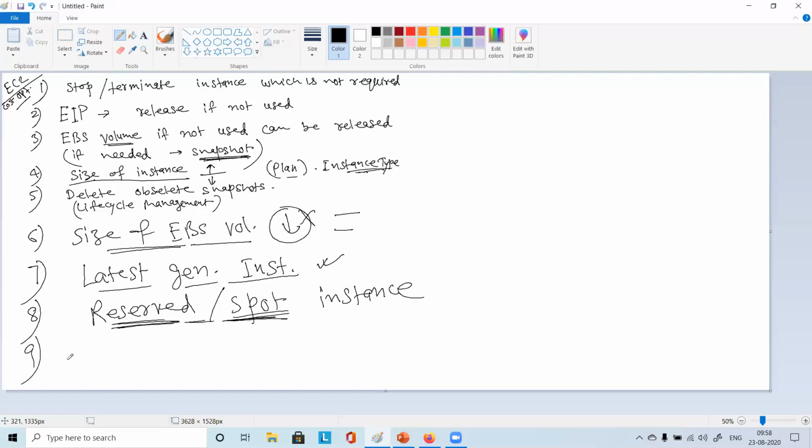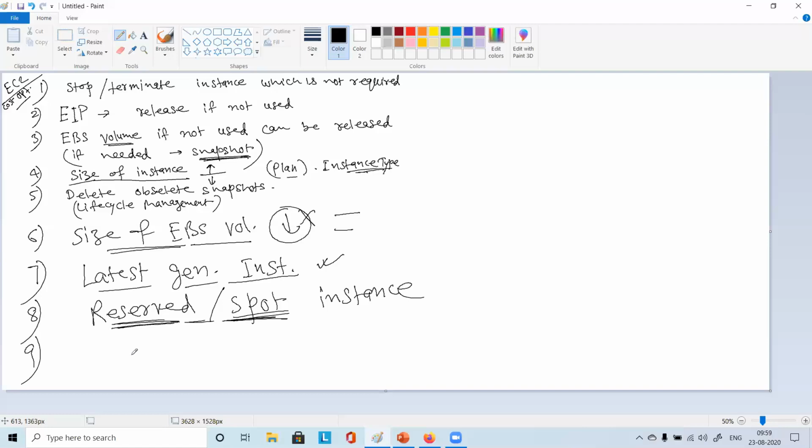Then what else? It's an ongoing process, this cost optimization. It's not a one-time process. Before we start, in the planning phase, we can decide on the size and all those things, but it's an ongoing thing. So what should we do? We should keep on analyzing and monitoring the data: how much is getting utilized and how much we are getting billed for.